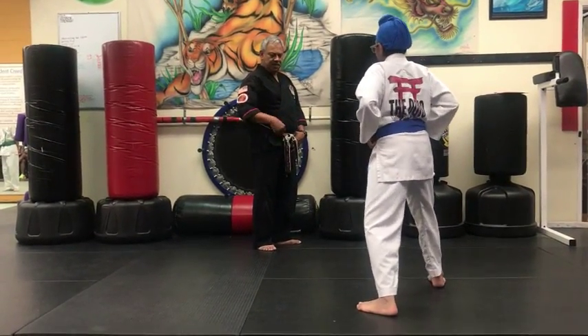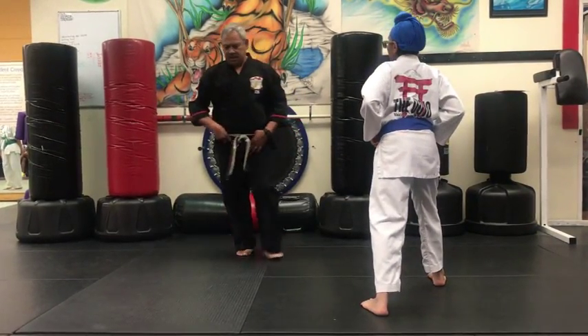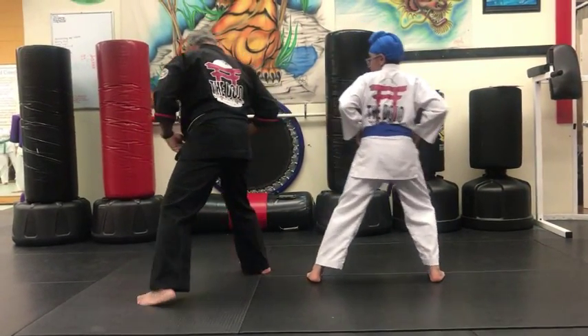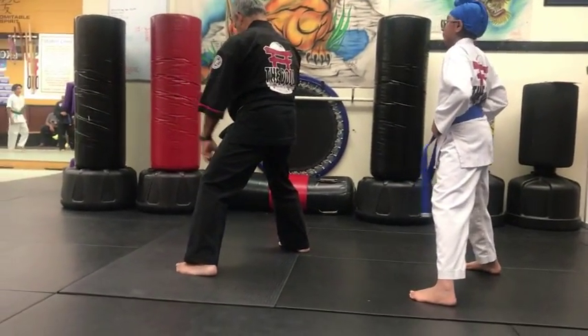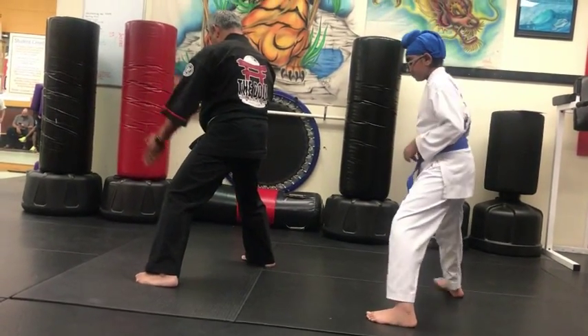Okay, both feet should be facing the same direction. So one's facing — your toes are facing 12. So check this out. When you're here, this is your neutral training horse facing 12. This is your neutral horse — it's your right neutral. Notice my feet, they pivot. One is at 12 and more don't there. They're both facing the same direction.